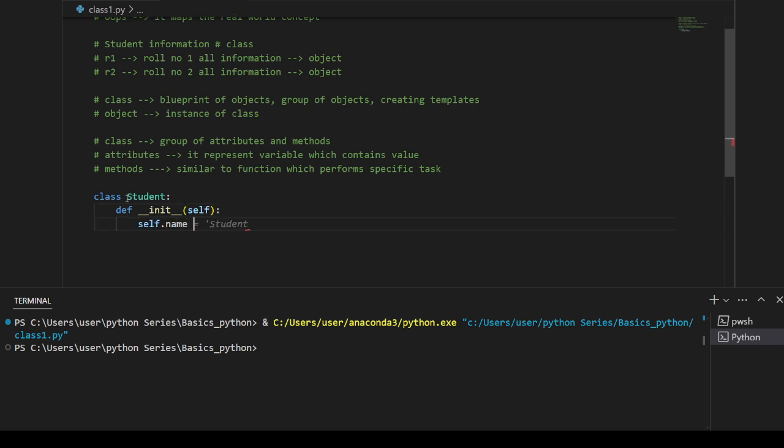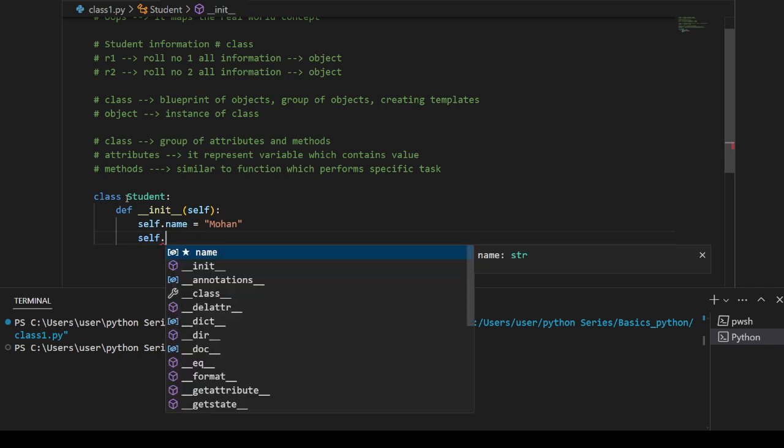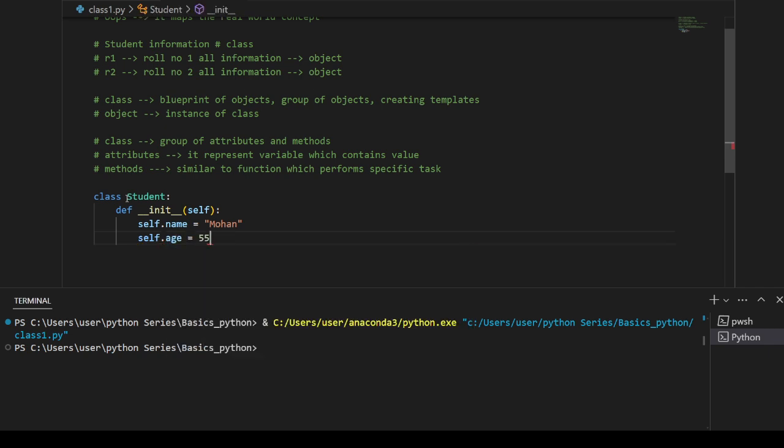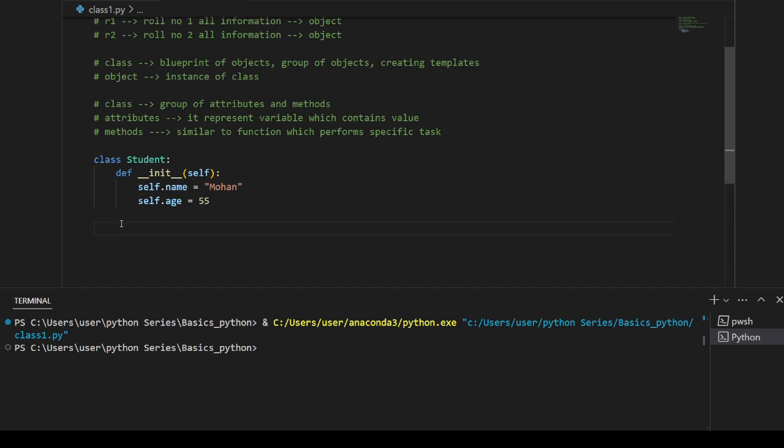self.name is, I'll give my own name. self.age is, let's say, 55. Now this is our attributes, and I'm going to make the method, that is a function.